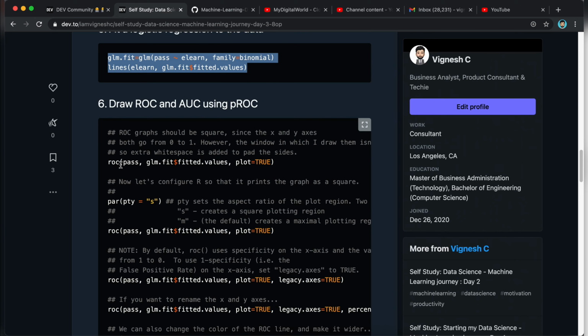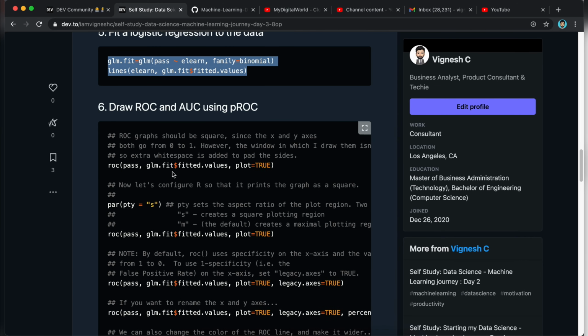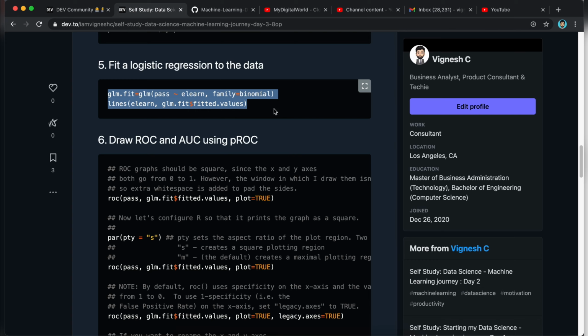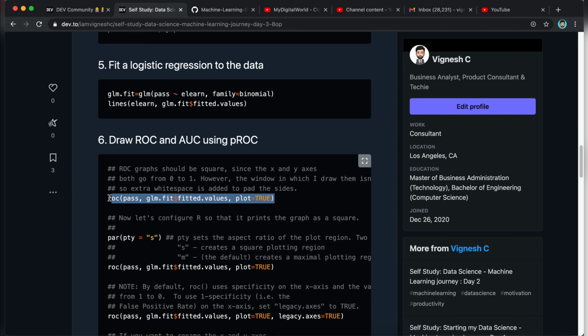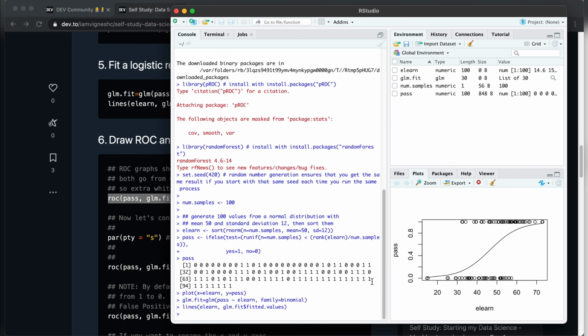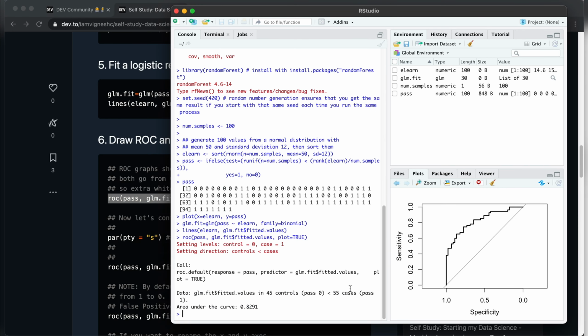So ROC is a function, and we are going to pass the variable called pass and the GLM, the linear regression model which we are going to use here, plot equal to true. So on executing this step, we get the ROC graph here.